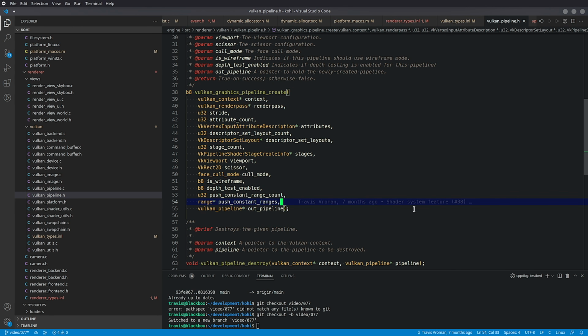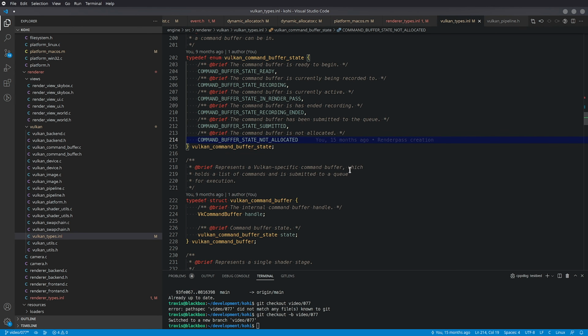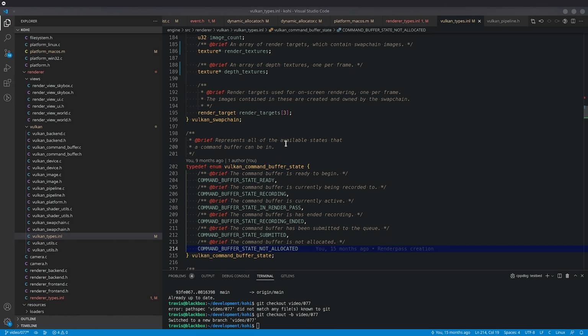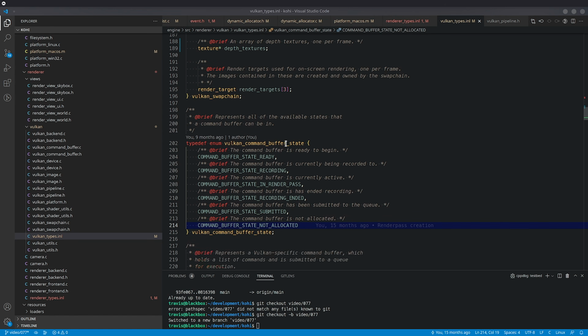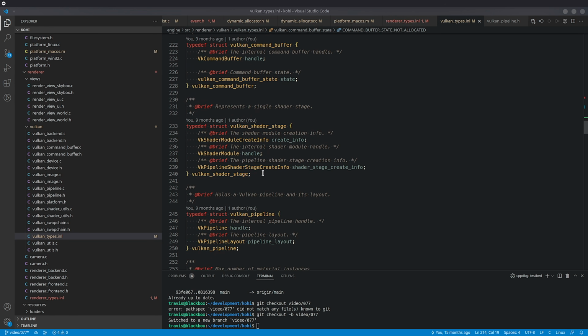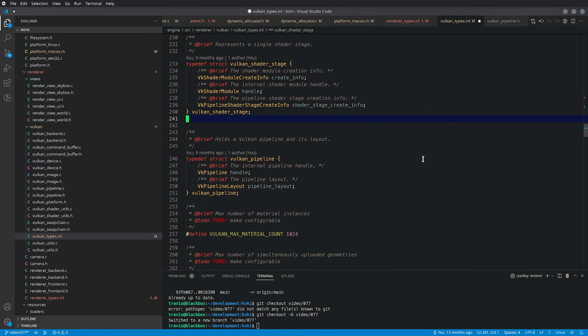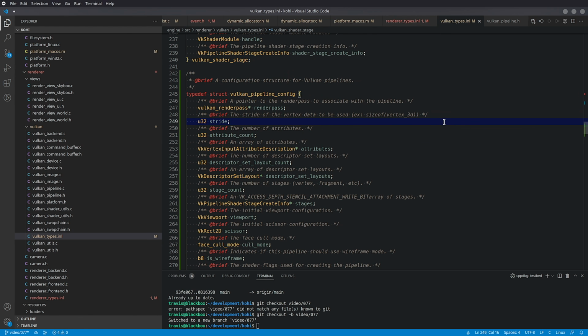So what we're going to do is create a configuration that can be taken in there that will contain all of the properties that we need. That is basically just going to be a nice struct. Let's put that here right before the pipeline. Okay, and so that's going to look like this.